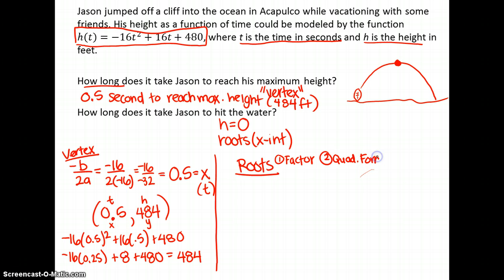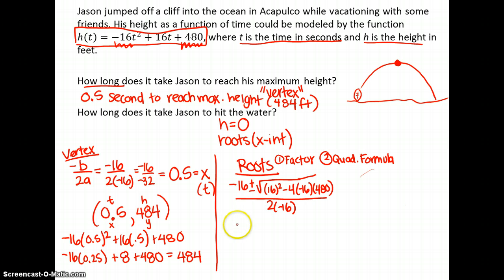Looking at this equation, I'm going to have to take negative 16 in order to factor. Negative 16 times 480. I'm not doing that. That looks pretty ugly. We could factor it. Might take you a little more effort than you want. I'm going to suggest on problems like this, just go ahead and do the quadratic formula. So negative b, plus or minus the square root of b squared minus 4 times a times c, all divided by 2 times a.